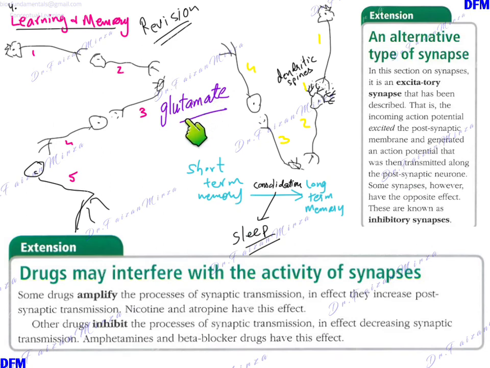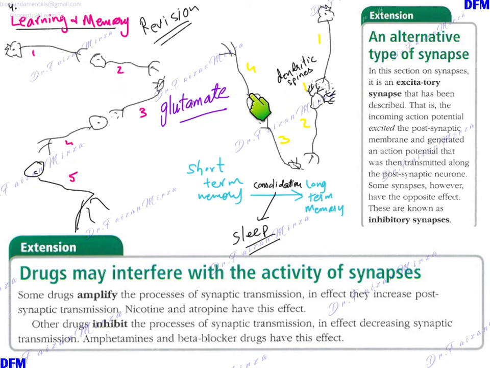We don't study glutamate here, but the part of the brain which is involved here is called the hippocampus. And sleep improves your long-term memory. So if you learn something, it's in the short-term memory, and if you sleep and then you wake up and try to recall, you will have a better recollection of what you actually studied. So going into the paper without sleep is actually a very bad idea. And these dendritic spines and this working is not permanent. So you have to make sure that you keep on revising the contents.